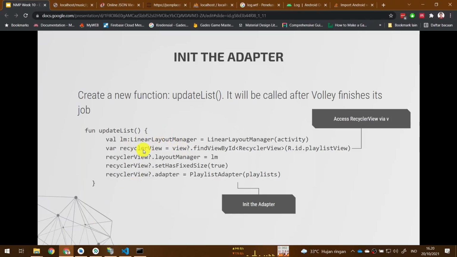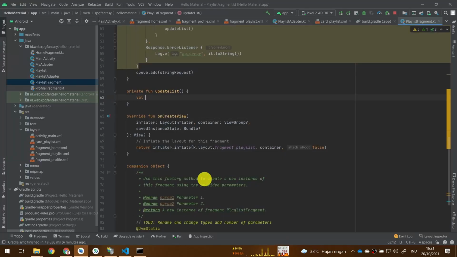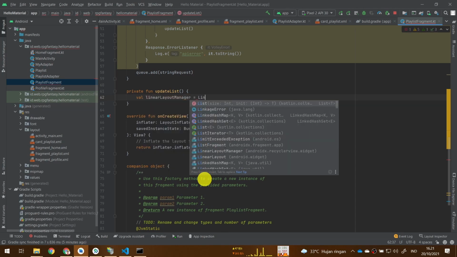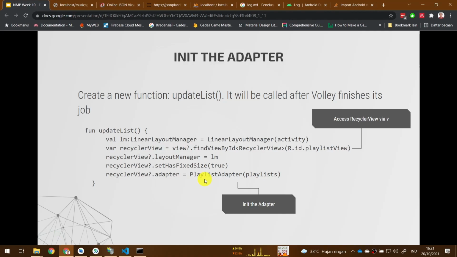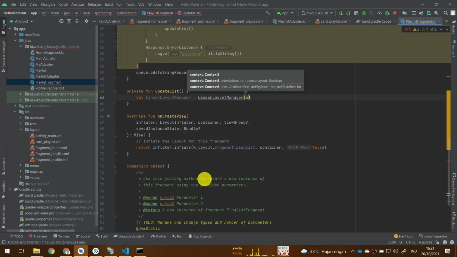Fun update list. Then we can do anything to prepare the RecyclerView adapter. We will use a linear layout manager. Linear layout manager, we provide the activity.